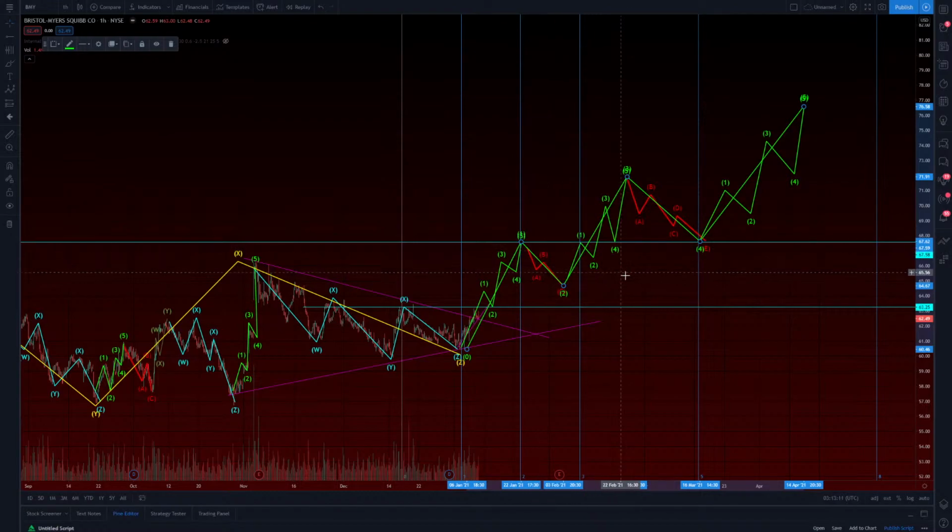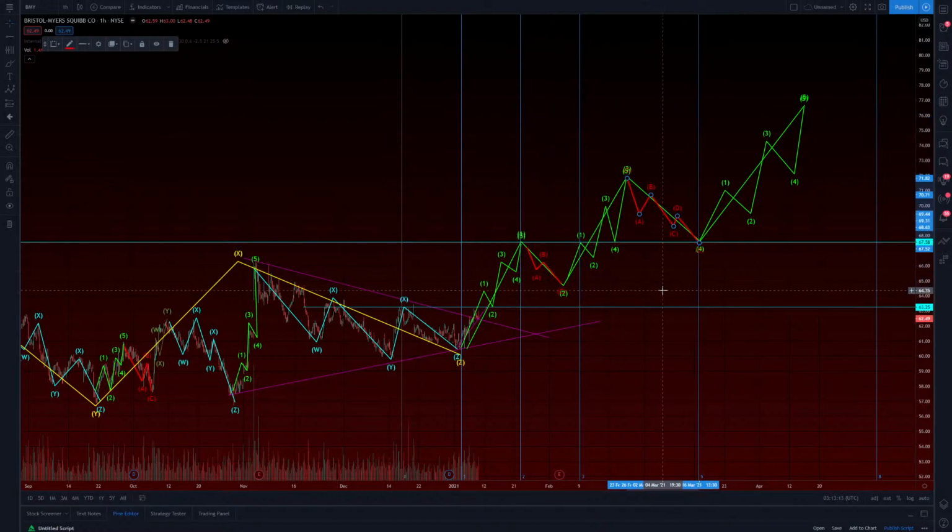Here's what I think people get confused about the most on the time fibs. I imagine most people think, "Oh, that's going to be the end of the wave." No, it's not. Sometimes it is, depending on how you measure it, if you measure it perfectly or not. If you're trying to measure price movements, what you're really trying to do is measure significant moves. You're going to see significant price action within there, and you might see a reversal in there. They're more like zones where you're going to see a wave.